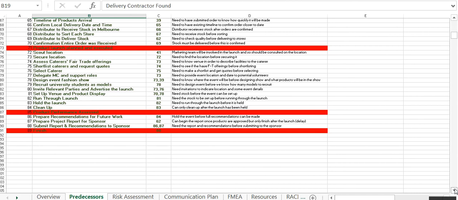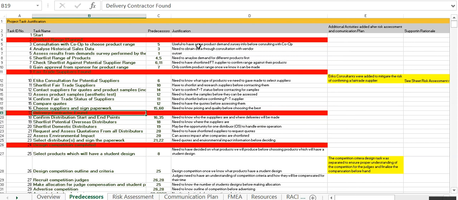it's important to realize that you will come back to this, and that these figures that you've got here in terms of the predecessors will be what you'll be putting into Microsoft Project, and you can see the task ID will correspond to what's in Microsoft Project. You can see in this case, if you look carefully, the predecessor text and the task name is actually in dark green, which means that's been moved across into Microsoft Project.